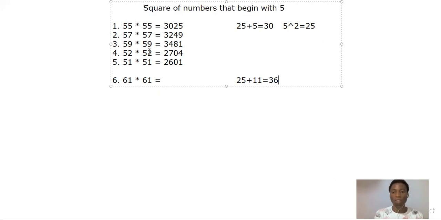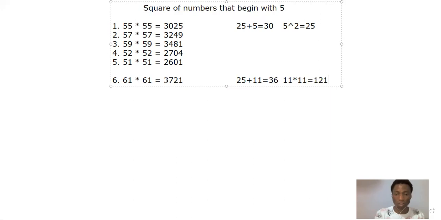So we square the 11. If you square the 11, 11 times 11, we're going to be having 121. Now note something here. Here we have 3 digits and we've been adding 2 digits. So what you're going to do in this case is, you see the last digit we have here, which is this 1, will come under this 6 here in a way of addition. So if we add this 1 to this 6, we're going to be having our answer to be 3721. That's simple.